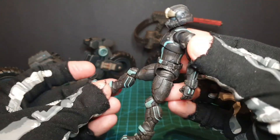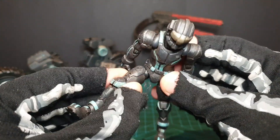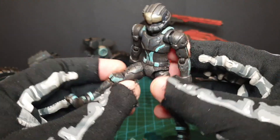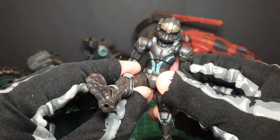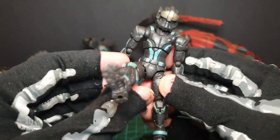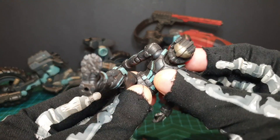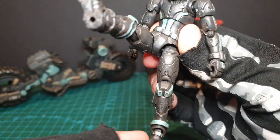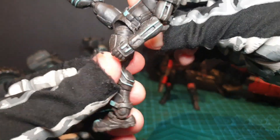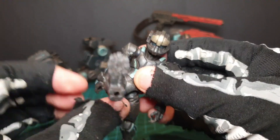I discovered a workaround which makes things more dynamic when going for certain poses. For instance, angling the leg that way so it goes up a bit more — you can angle it and get more lift. So if you angle it, look up like that... and then with the new waist dip you can get him to go forward a bit. Angle the other leg so it goes back further, and you can get him to go even higher while moving the other leg forward, which makes up for the limited range.